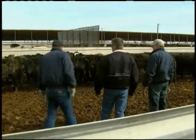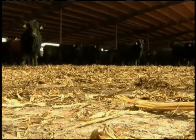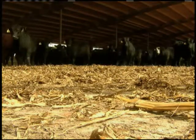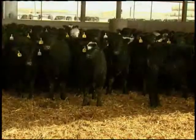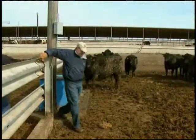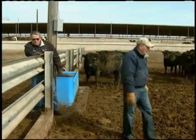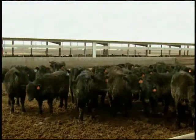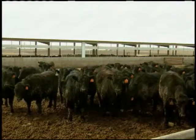Part of this technology in making these cattle more efficient is we help improve pen maintenance. So Garrett's also looking at it from that standpoint. Can we reduce some of that bedding that he has to use, which is then a cost savings, and also along those lines keep pen conditions in better shape, which we know cattle, as we get into mud, and we'll get a lot of mud here before too long in our open pens here in northwest Iowa, we know poor pen conditions really hurt our cattle efficiency.